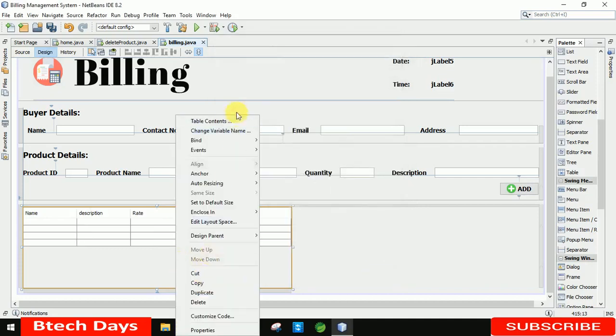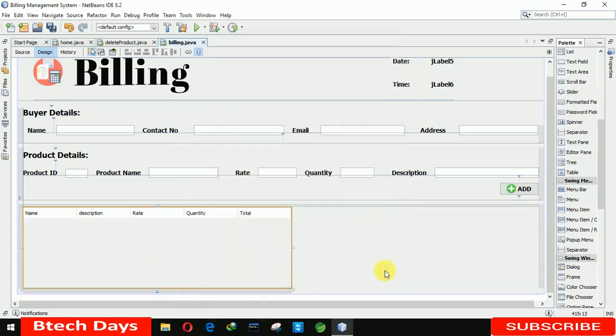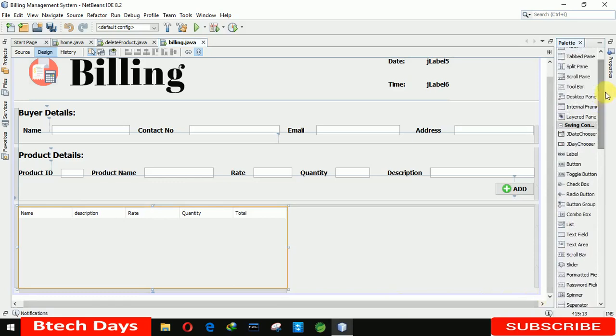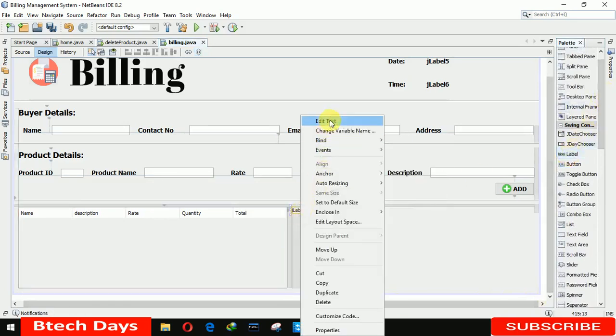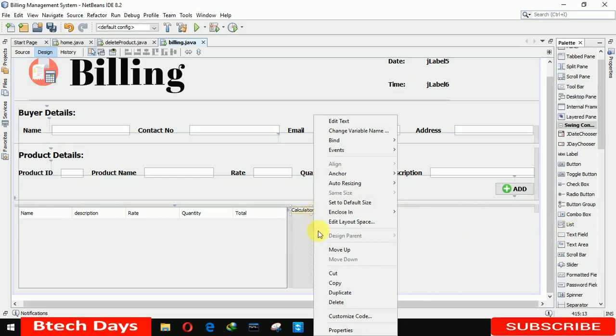Going to, again we are moving to the content and removing all the rows from here. So just okay, increasing. Let me set it to 0. Okay, now here we need to add the calculation details. So first we need to display the label here. Okay, let me read this, and here just writing calculation details.